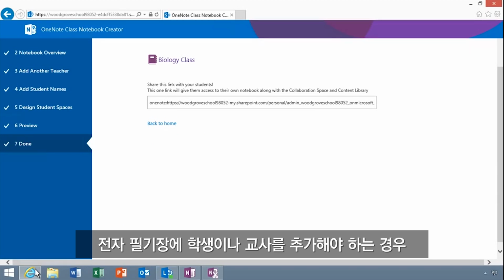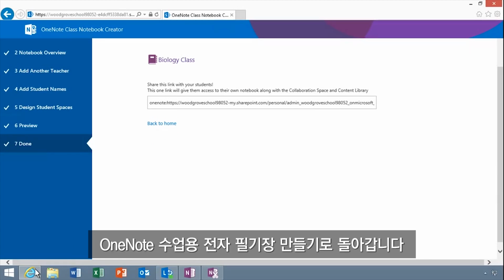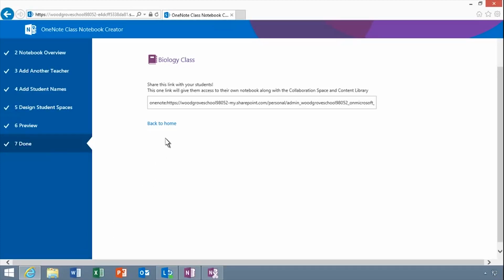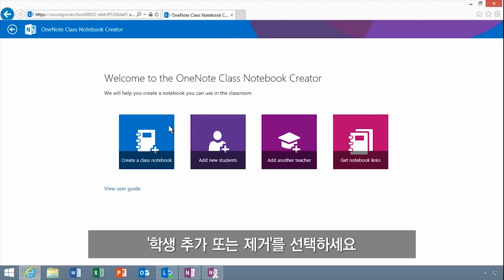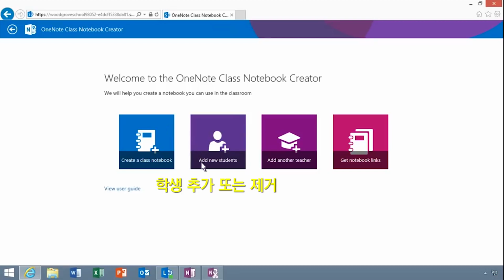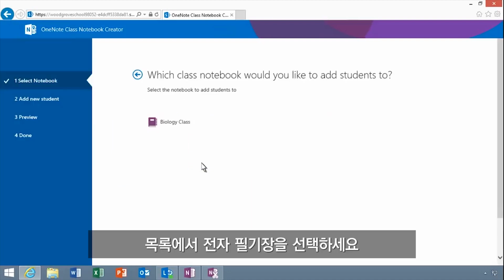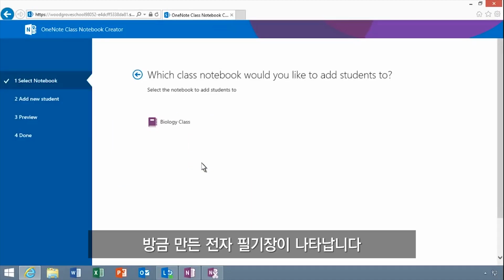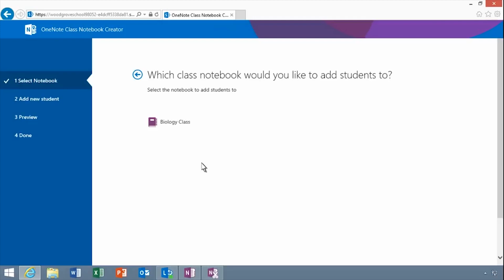If at any time you need to add students or teachers to the notebook, simply return to the OneNote Class Notebook Creator. Click or tap Add New Students. Select a notebook from the list. In this example, your only choice is the notebook you just created.